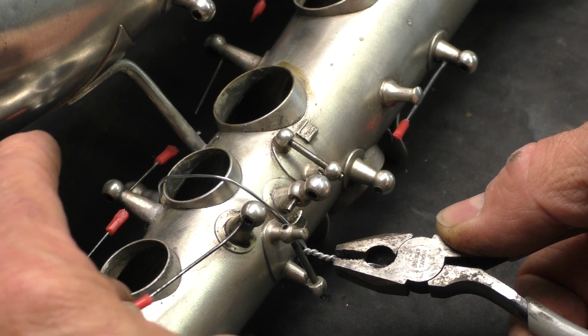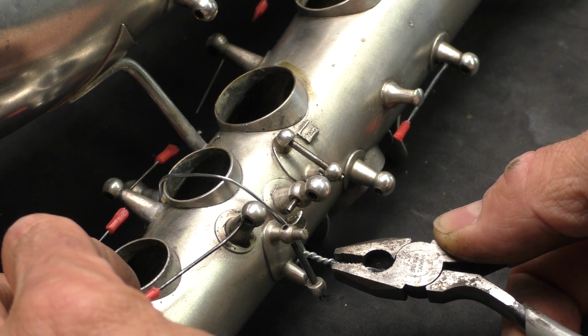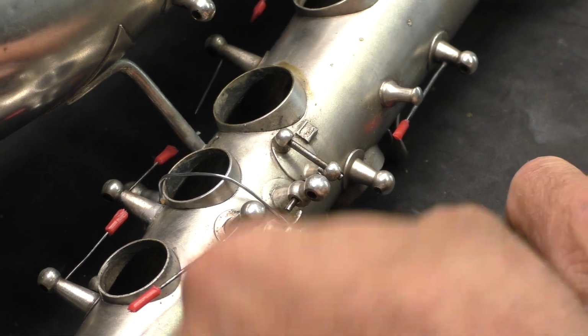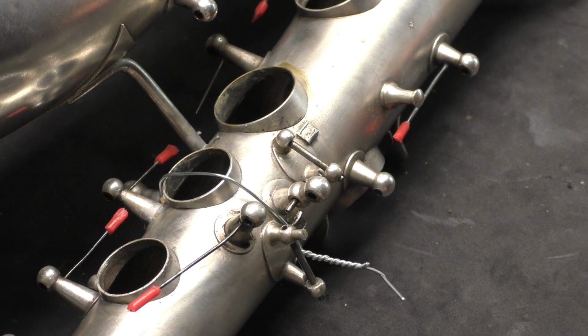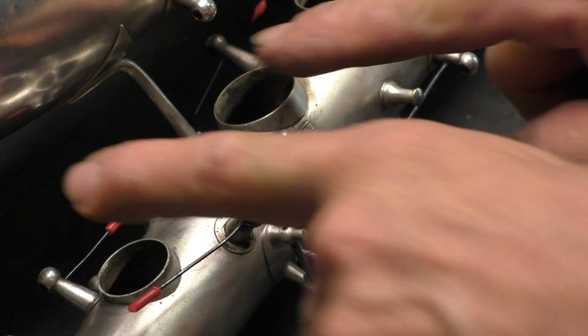Lost one of my little spring guards. I'm going to put that back on. Incidentally, those are just off a WD-40 can. So I pinched that wire up nice and tight. And now we're ready to see what we can do about heat sinking everything else around this.